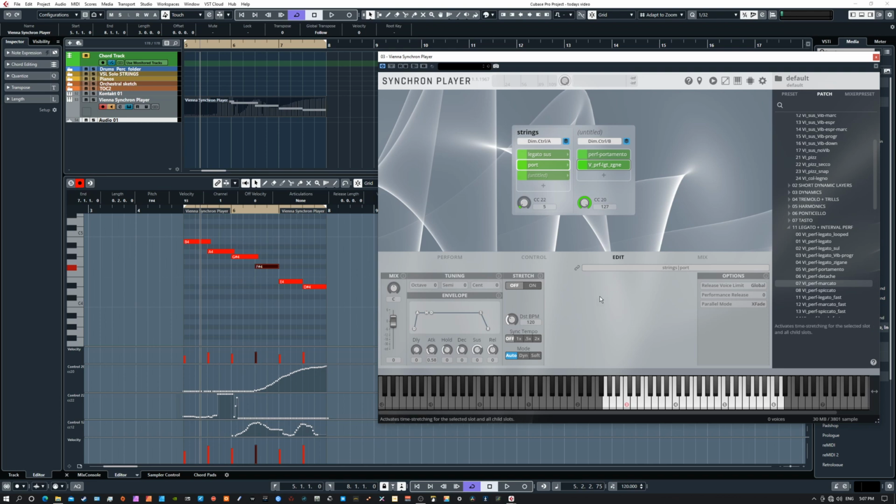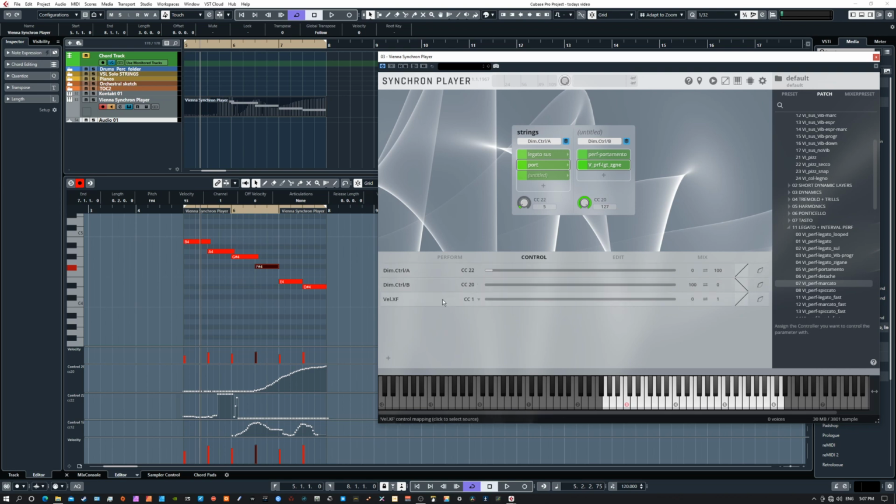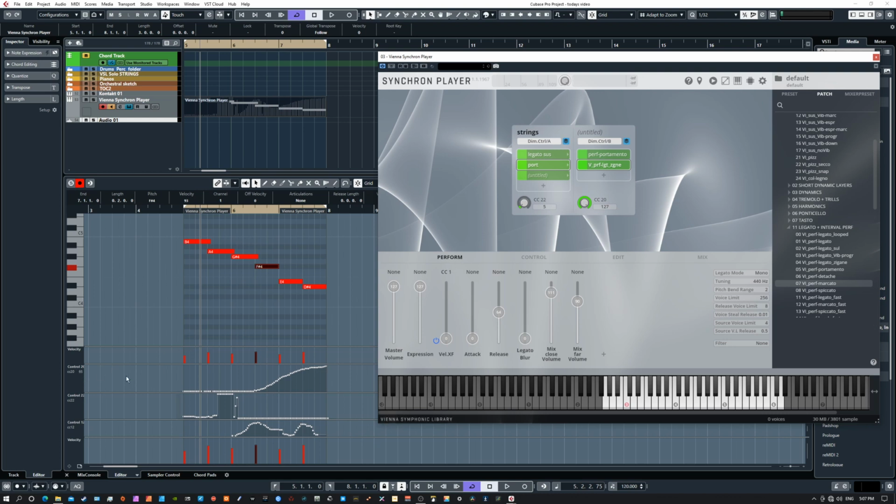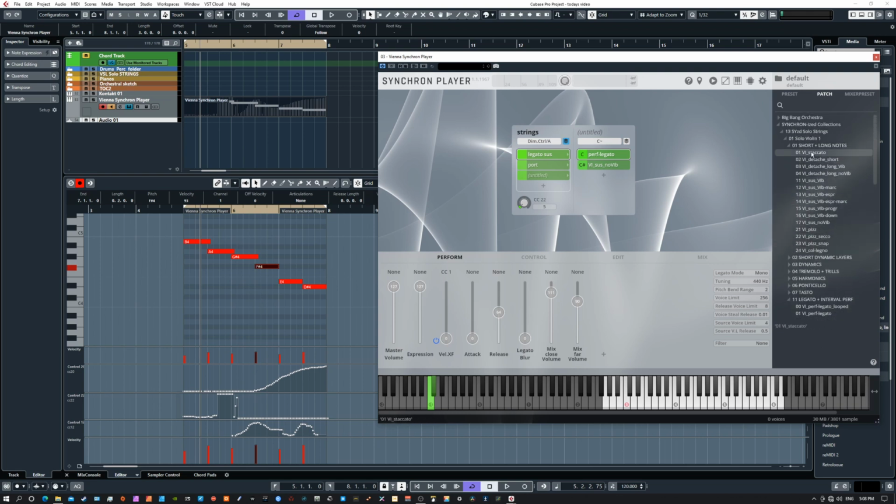Having said all of that, we've talked about the controls, how you automate them, and how you can bring in any type of control, including custom mixed channels with separate impulses. We talked about how you can make controller lanes and paint in what you want where, how crossfading works, how crossfading dimension trees work, and how you can customize and make a very particular articulation. If you're not quite happy with just a staccato, but you don't want to change it to a marcato or a détaché, you can customize your staccato to make it almost a détaché, but with some pluck of a pizzicato, and that is so great.